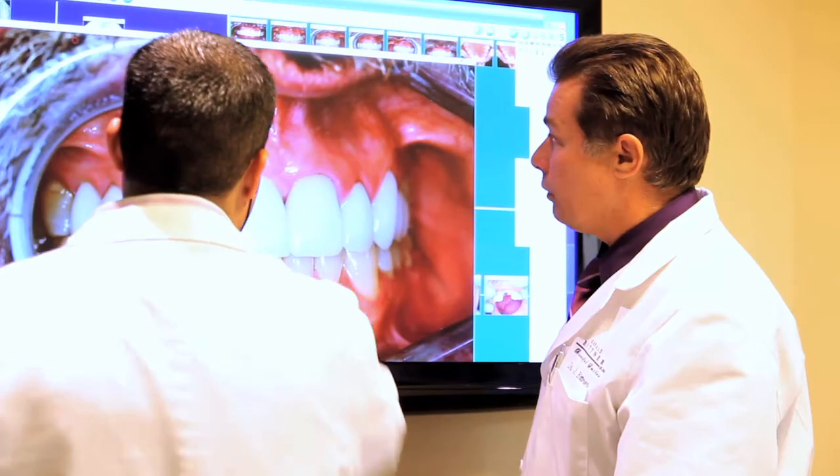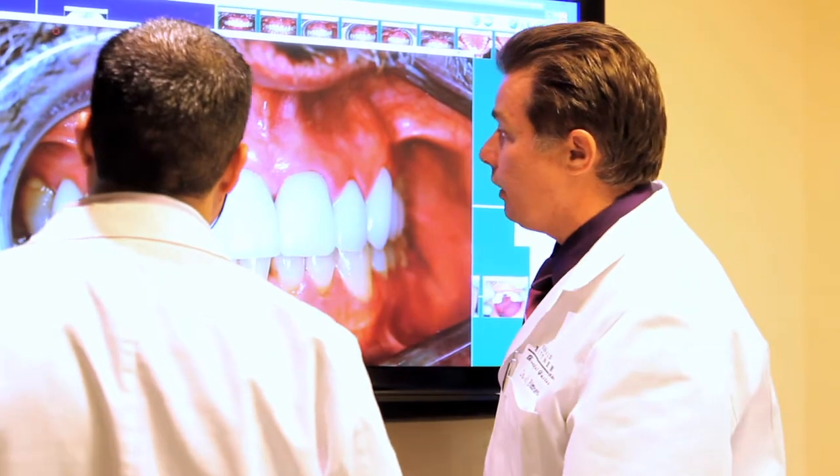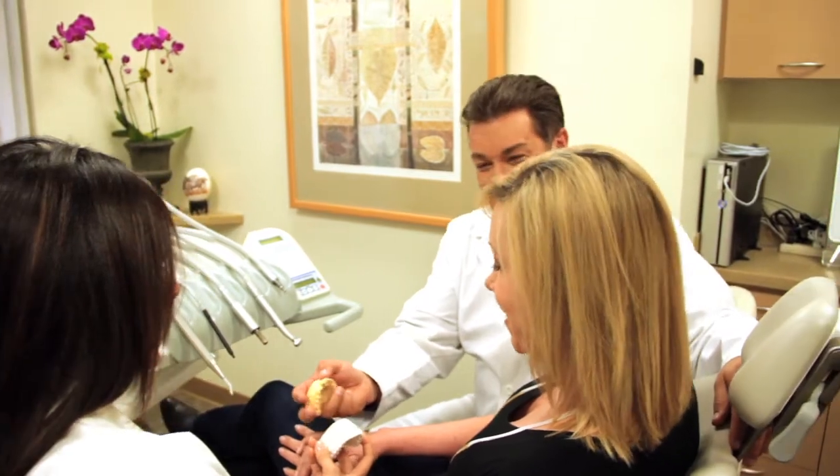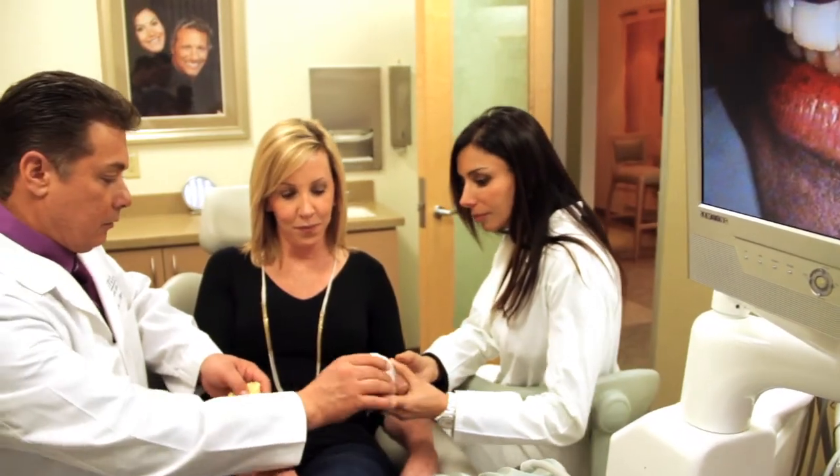Under the same token, now just recently — again more cutting-edge stuff — we're the first ones in the western United States to have the Identify 3000, which is an oral cancer screening light with different wavelengths supplied. So we try to always find the best there is that we can give to our patients, and technology is a big part of that.